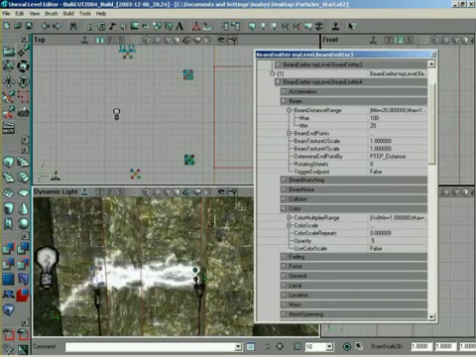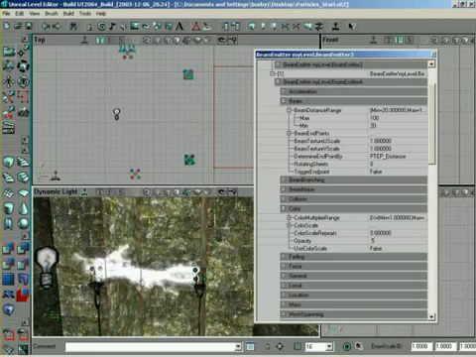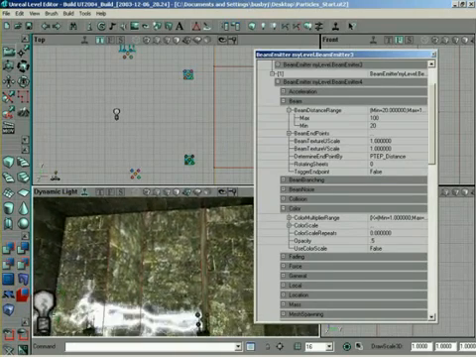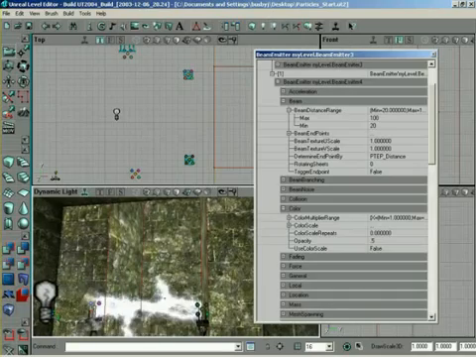Yeah. So I guess with that, that's going to wrap up this lesson. The next lesson, all we're going to do is set up the mesh emitter of our boulders falling down, and that'll wrap it up. So, thanks, everyone. Cool.